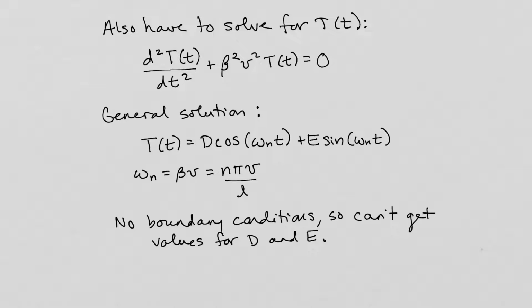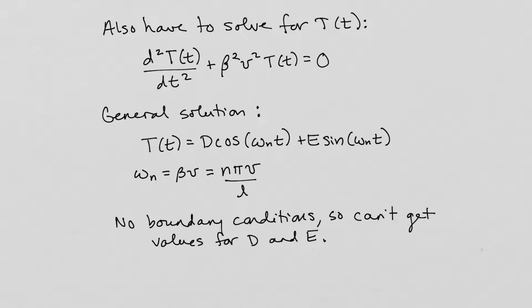Okay, so now don't forget we also have to do the same thing for the time part of our wave equation. So we just did x. Now we're going to go through and do the exact same thing for T of t. So remember here was our homogeneous linear differential equation with constant coefficients for the time portion of our wave equation. We already know what the general solution is to that sort of expression. Again, remember the beauty of recognizing an HLDECC, right? We already know what the general solution to that is.